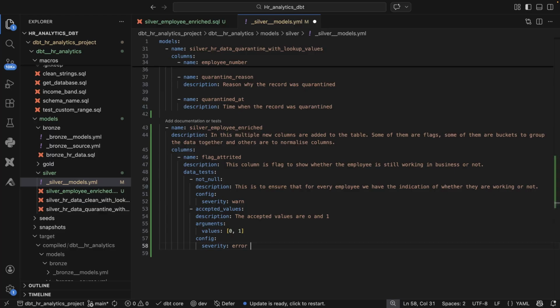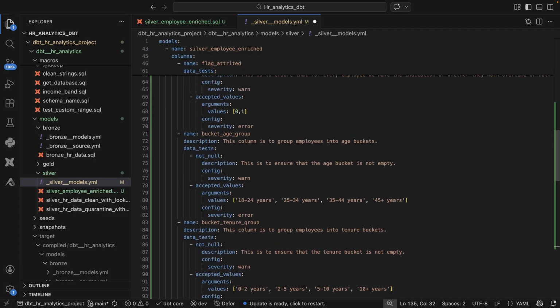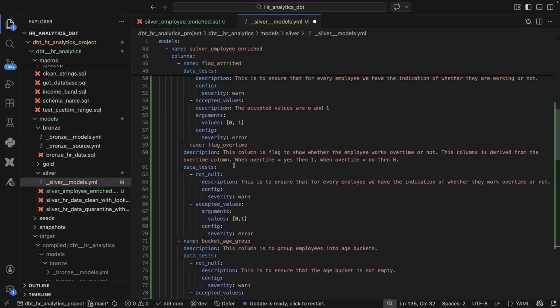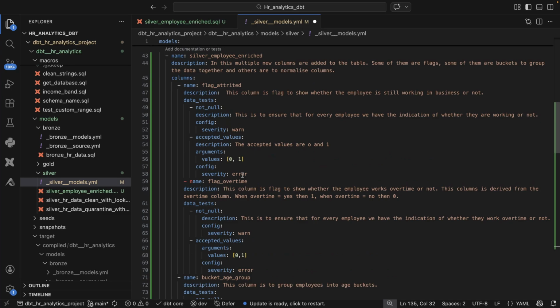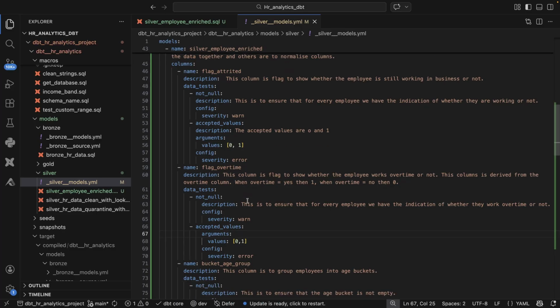I have already explained in detail how to write this particular YAML file in the previous videos. If you have not watched the models video where I have explained this, then please do watch that and come back here, and this will make more sense to you. I won't be able to spend much time over here because all of these things are covered in depth in that video, but I will put this in the GitHub repository so that you can pick it up from there and add this to your project as well. I have added all the descriptions. I'll just go through these quickly.